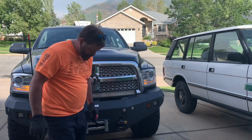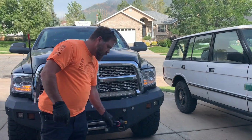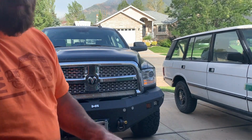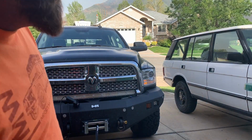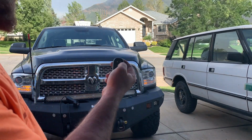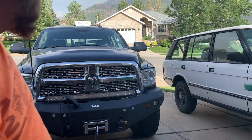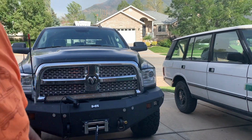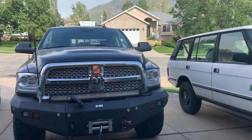Alright, pretty much done. Just got to put our hook back on. So I'll grab that off the other one, and then we'll pull it in a little bit more. Nice thing about these rams is you can shut them down just by hitting the start button. Alright, so I'll put that on. We'll go from there.